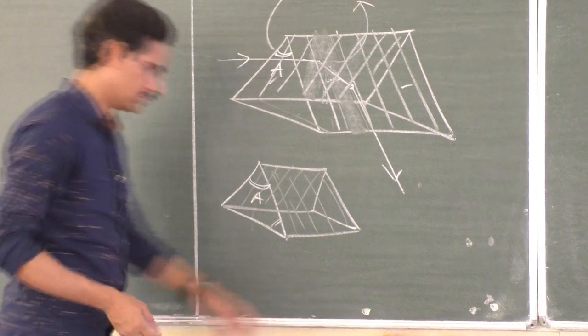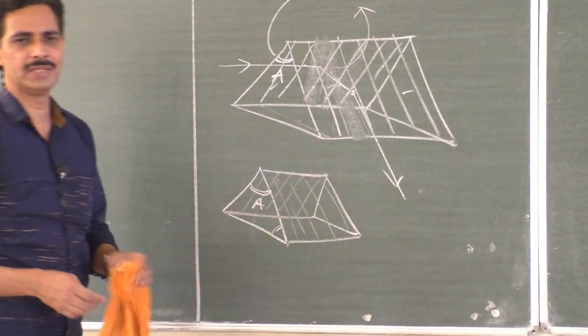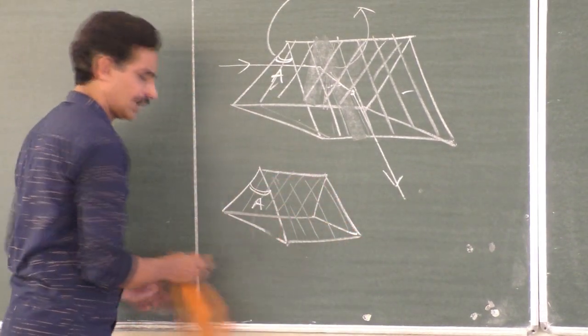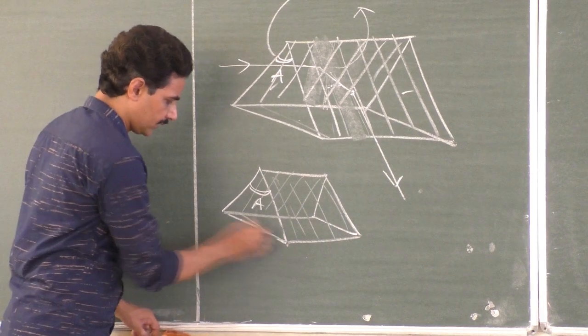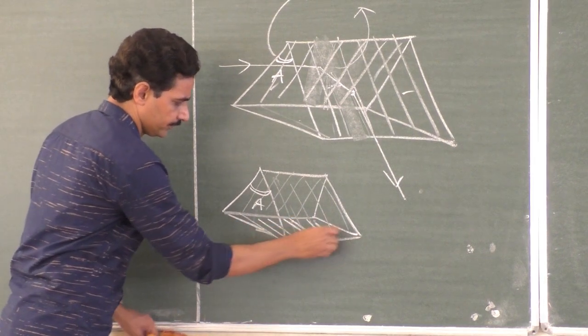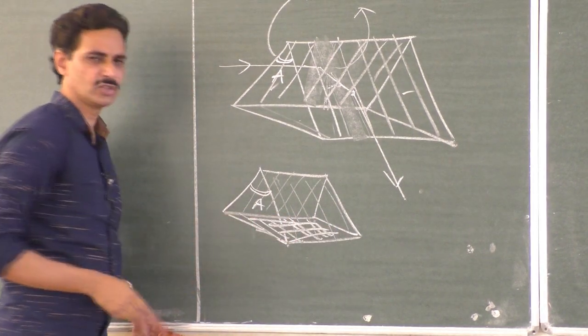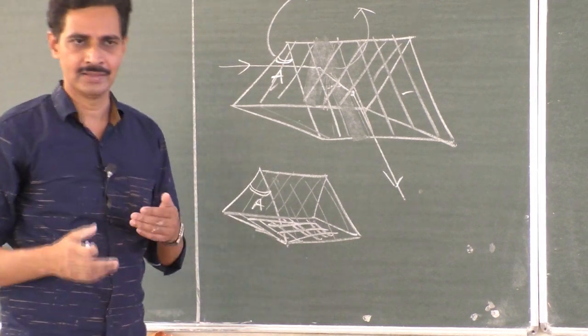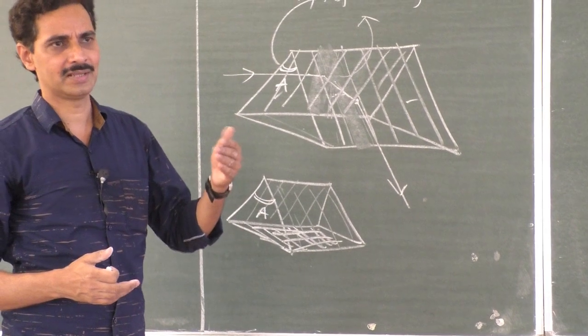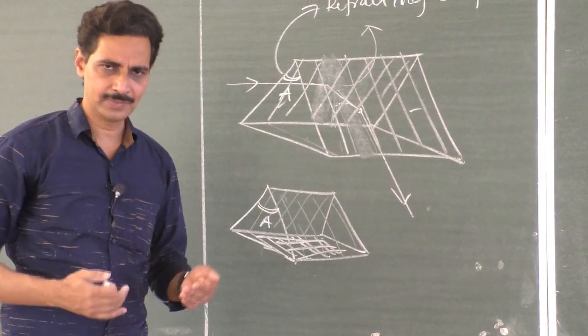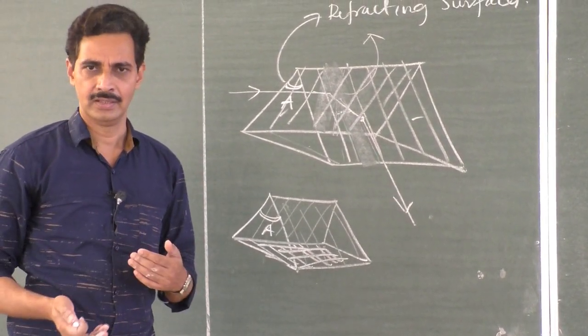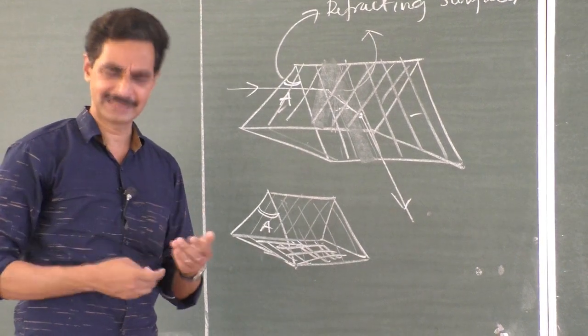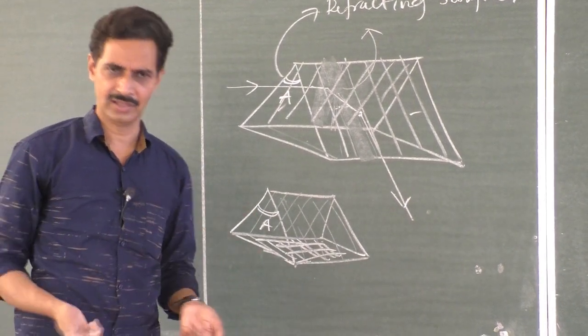That depends on which face you use. But usually a prism will be constructed in such a way that one of the faces is made very rough. Say this is made rough. Translucent. What do you mean by translucent? The window glass that you have in your house is translucent. It is neither very transparent nor very opaque. It allows a little bit of light, it scatters a little bit of light into the room.